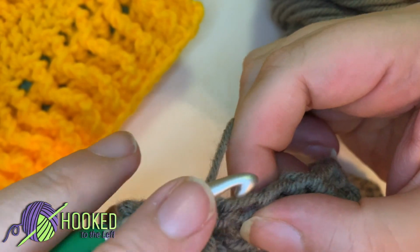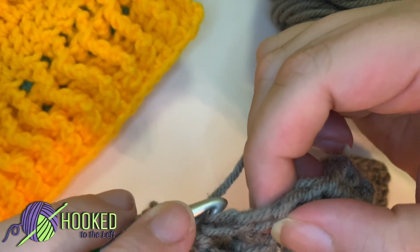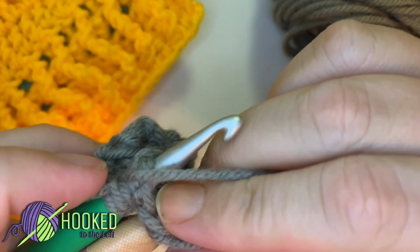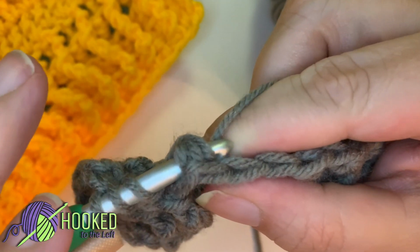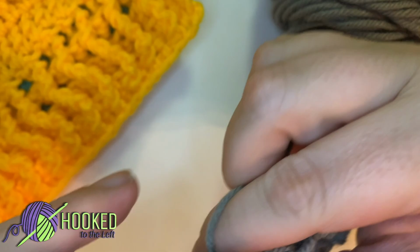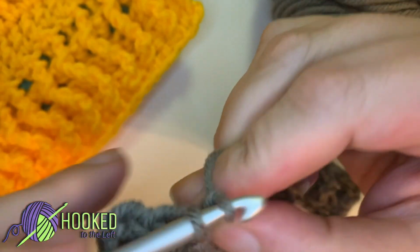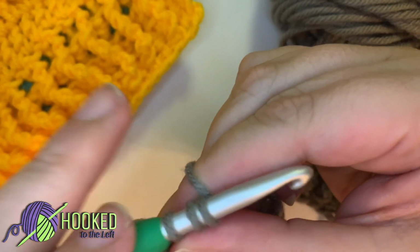Okay, we're gonna go into the back, so back behind your work, over the post that you're working on and in between that and the next post. Pull through a loop, so you've got four loops on your hook. Yarn over, pull through two, yarn over, pull through two, then yarn over, and pull through two.